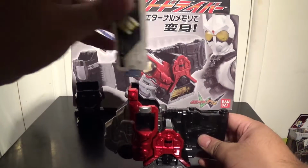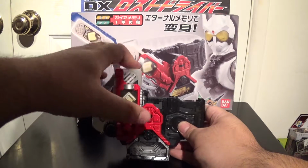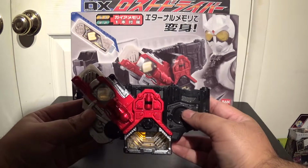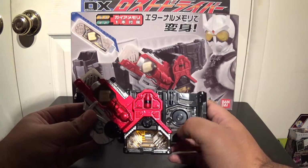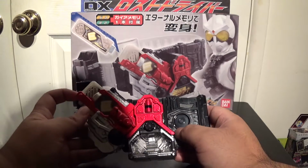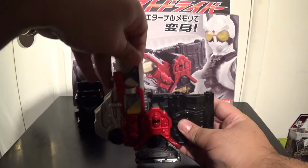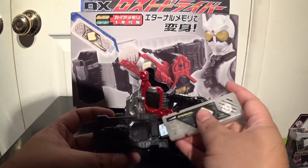So let's just do a quick henshin here. First put it in. It's got a nice orange light on there. It's got a pretty cool kind of techno henshin music coming when it ramps up, which is pretty cool. I like it. It's different. And then we'll go ahead and do the maximum drive.